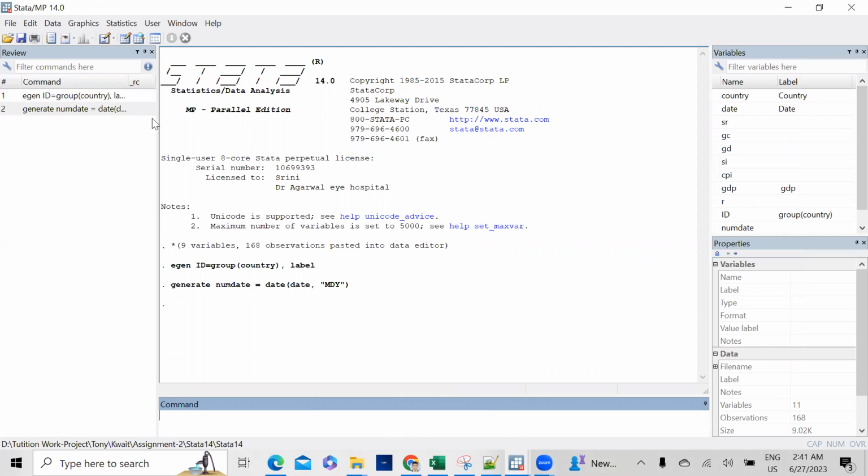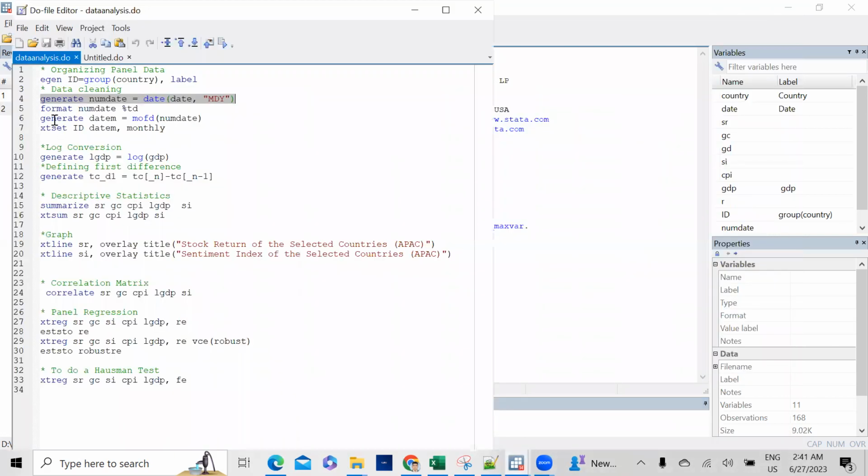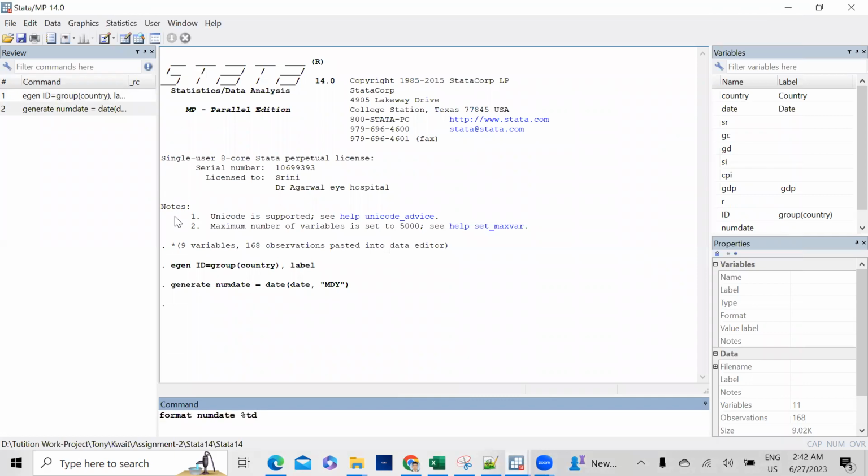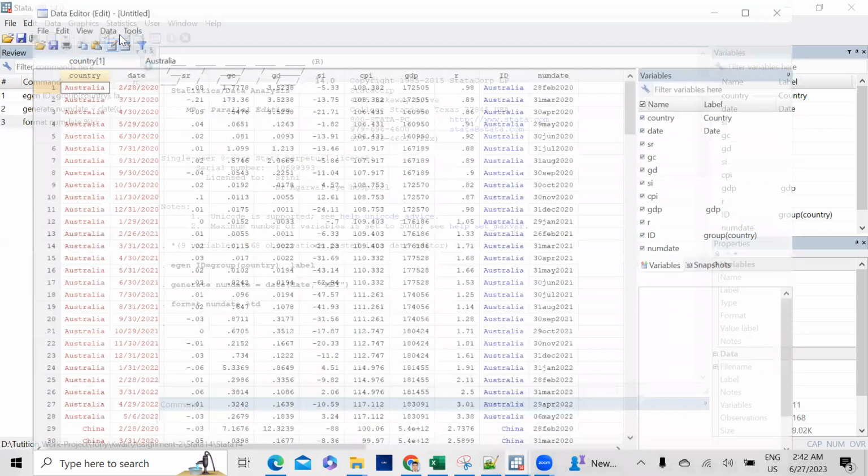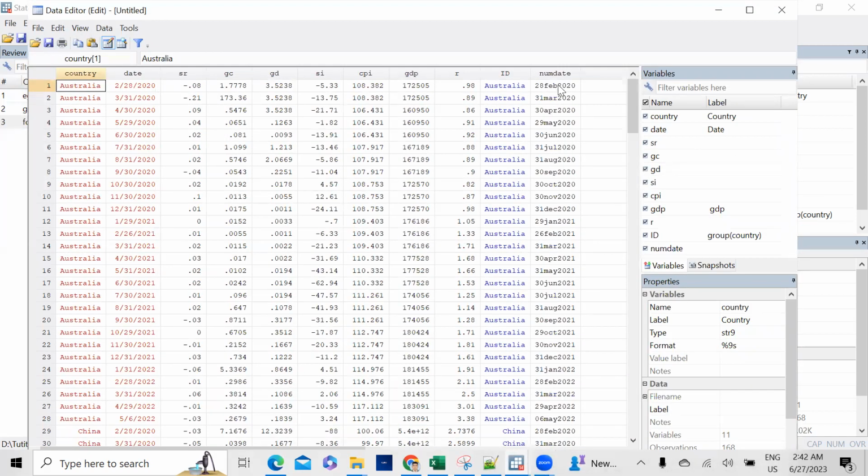I'll generate new dates, then I will simply format the new dates as dates. It is creating something like 28th February 2022.